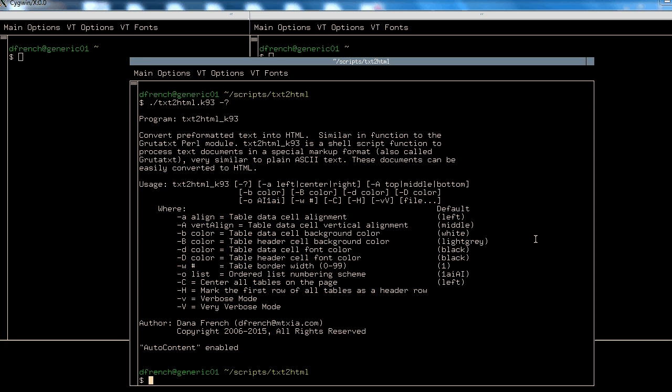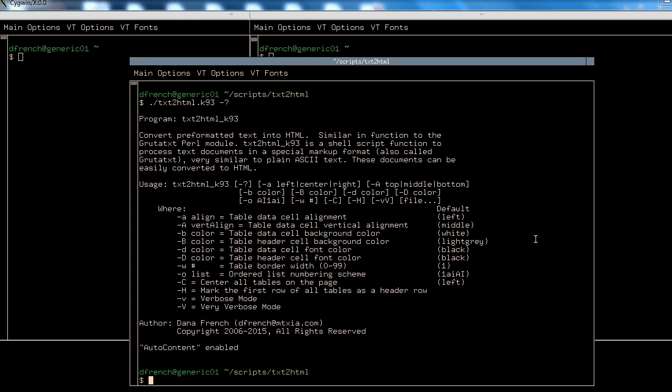The next 6 options, the minus A, B, D, and W, all specify modifiable information about rendering tables. For example, the minus lowercase a option specifies the horizontal alignment of data within data cells. And so you can specify that data can be aligned to the left, or in the center, or in the right of each data cell using the minus lowercase a option. The uppercase A option controls the vertical alignment within the data cells, and so that can have a value of top, middle, or bottom.